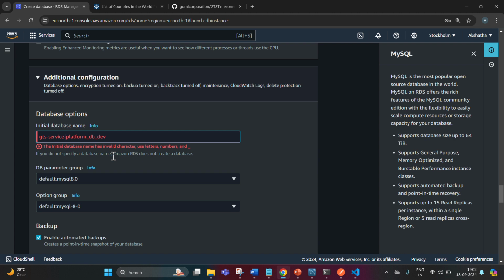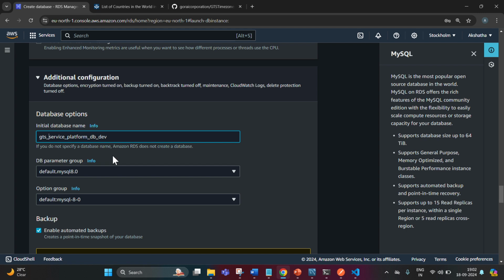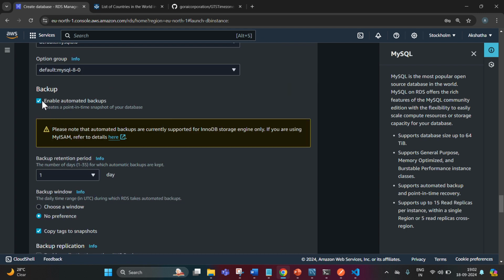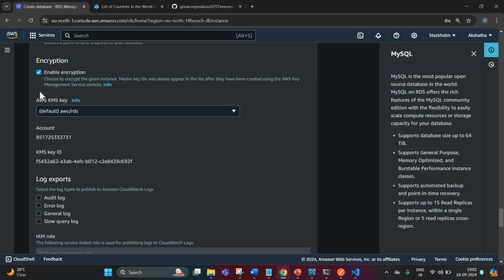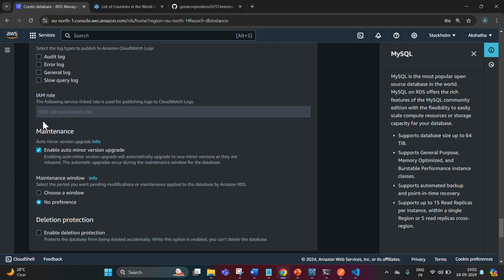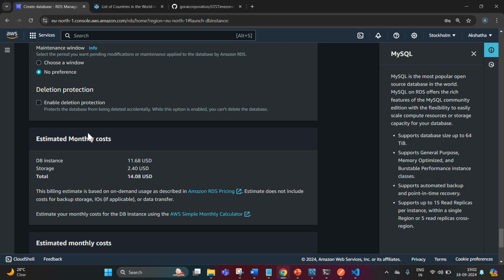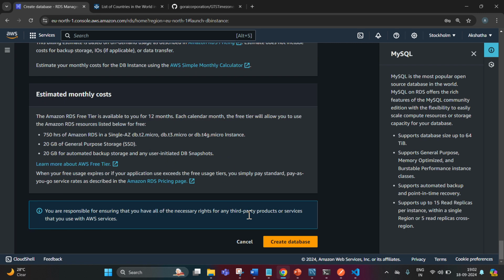It will show error. So that's why. So backup uncheck. Encryption uncheck. Maintenance uncheck. And finally create database.